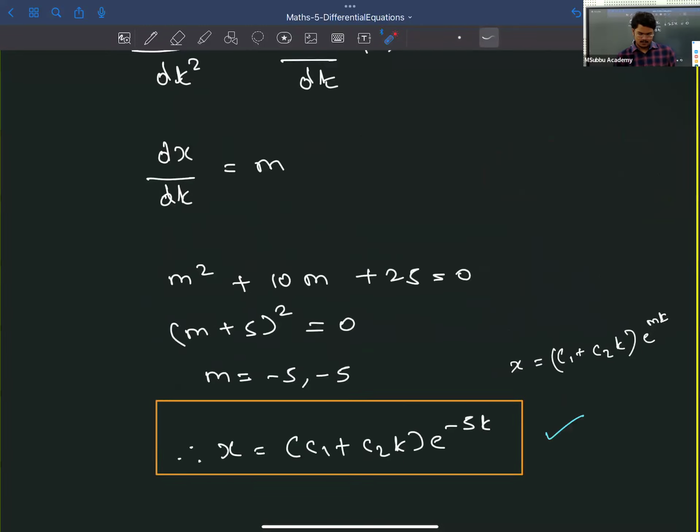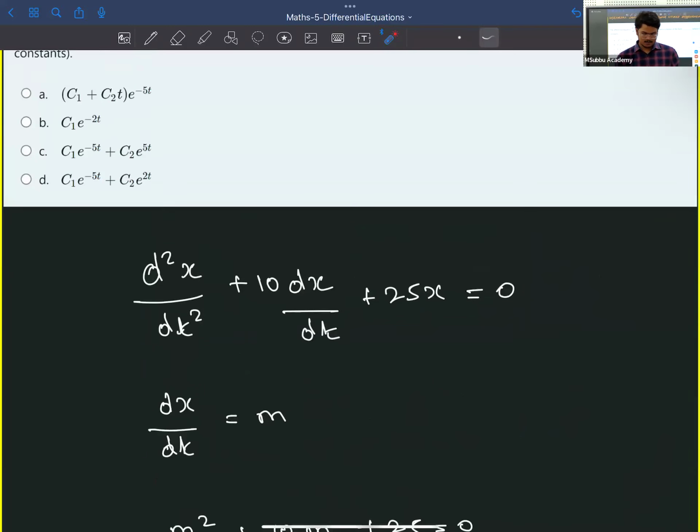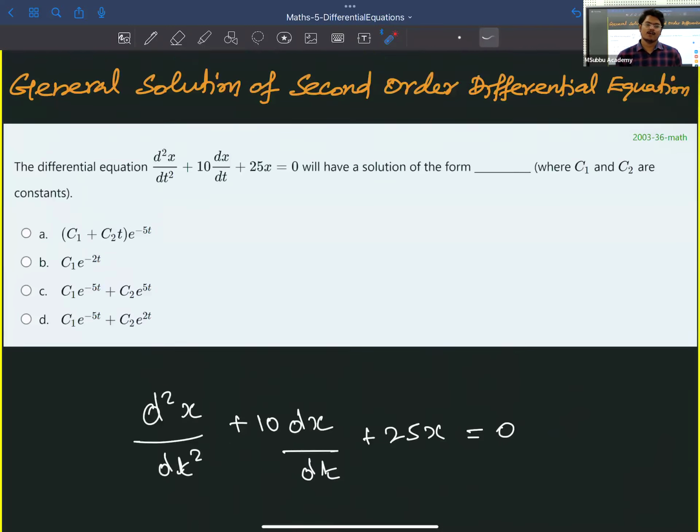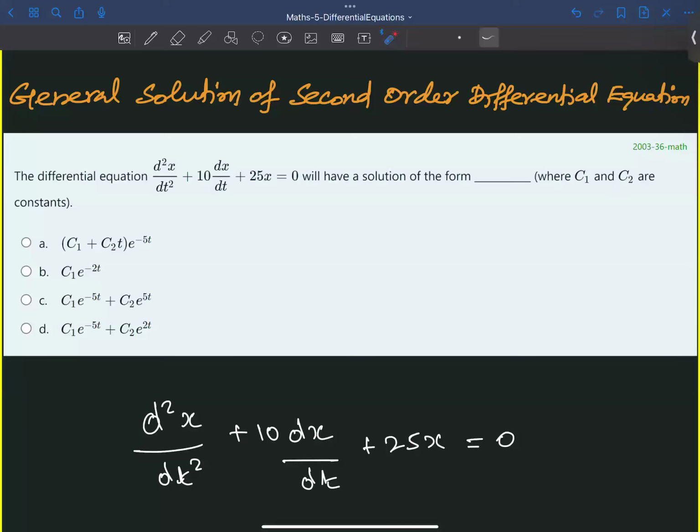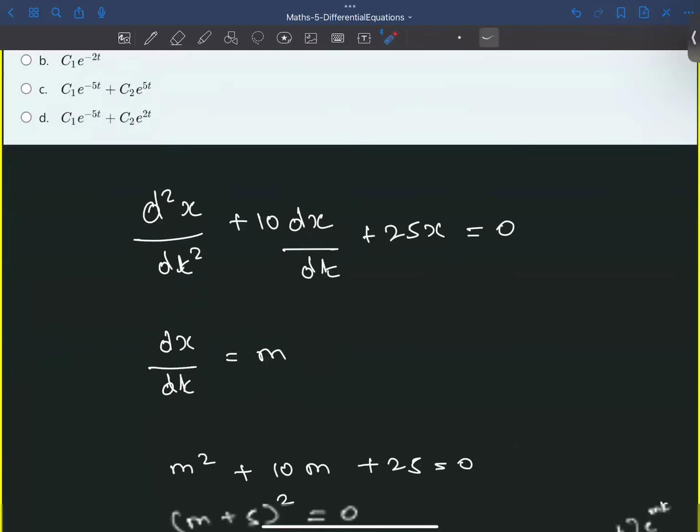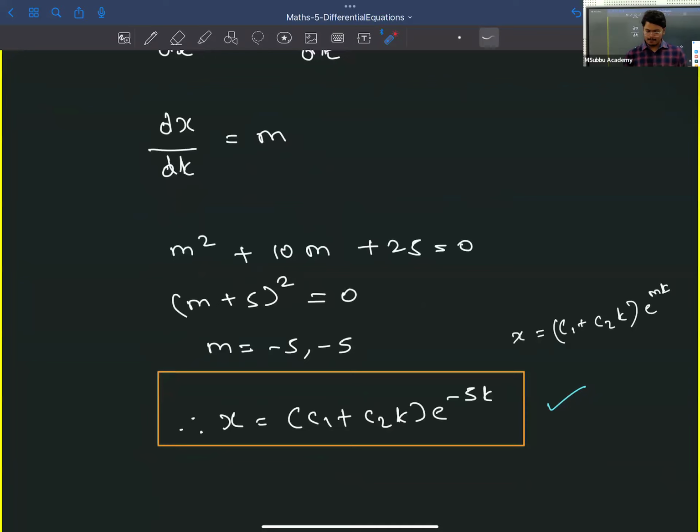So this is one more type. Is that clear? If you have any doubts, you can ask me. This is applicable when the roots are equal, that is, when the roots of the equation are real and equal. This will be the complementary function. Compare the complementary functions with the corresponding roots, like whether they are real and equal, or whether it is biquadratic with 4 roots, and study so that you can remember the general form of it.